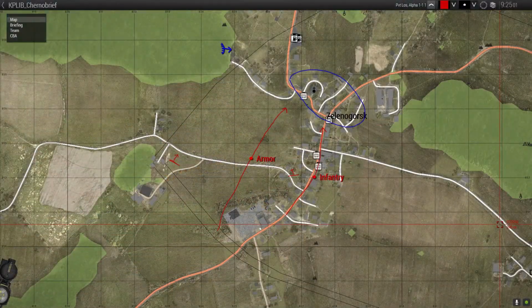Next, we have to endure heavy counterattacks from enemy infantry and armor as they try and push us out of the town. This is a very costly fight here.